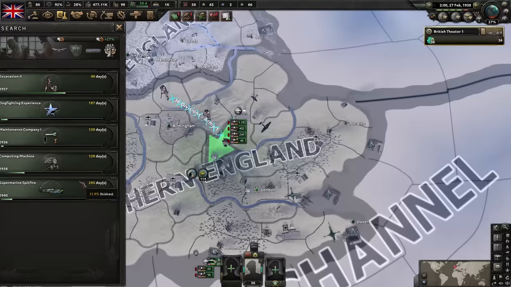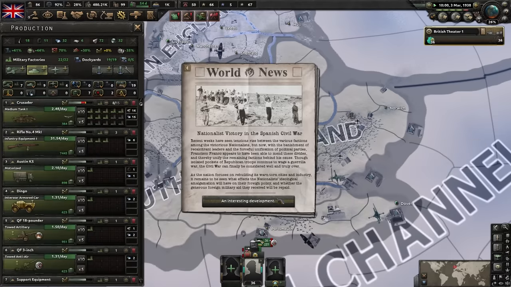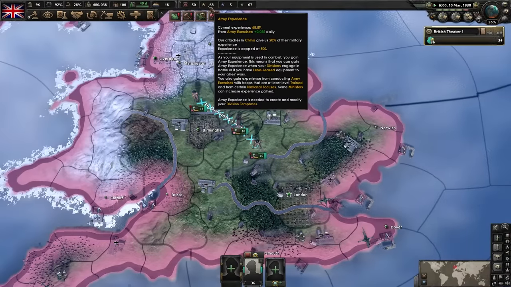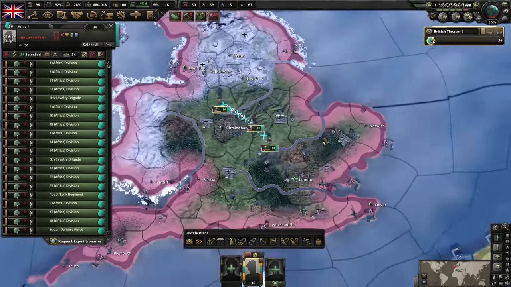Also going to go for engineers too. It's worth it because you'll lose fewer medium tanks, and in the long run, the more mediums you've got, the more tank divisions you'll have overall. More tank divisions, the more overall damage you're going to have. Right, we've got a lot of experience right now. Oh my god, it's ticking up so much. Remember, this is a combination of training these guys indefinitely, as well as the attaché in China.